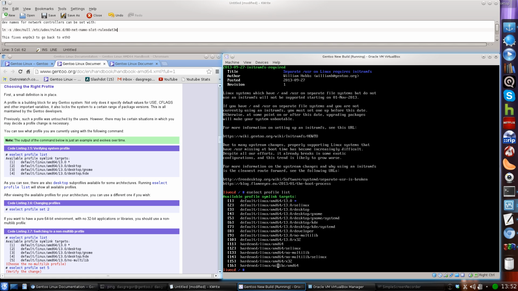Now, these hardened profiles: what it means to be hardened is that you're not going to have any packages that could cause some problems. It's going to be as stable as possible with hardened. But for now, we're going to use a desktop environment, maybe someday hardened, I don't know. So I would suggest we go with 13 desktop because we don't know if we're going to be using GNOME or KDE or XFCE. So I'm going to be setting that to 3. To do that, eselect profile set 3.